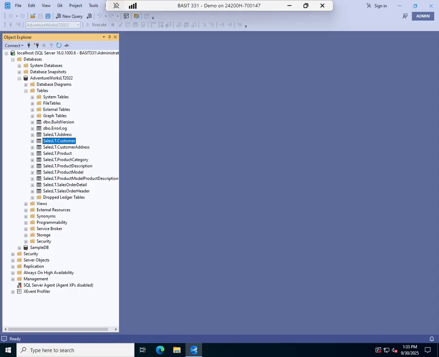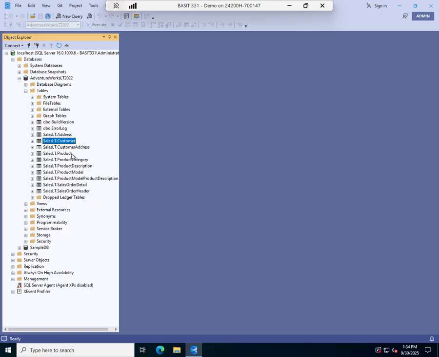Now, I want to tell you one other thing. I'm not actually going to convert a table to a memory optimized table. I'm going to walk you through the wizard and we're going to get right up to the point of doing it and then we're going to pull back. The reason is my testbed system here is not set up to handle memory optimized tables. But I want to walk you through the process so you can see how we need to do it anyway. I might actually go ahead and hit the button on one of them so you can see what would happen.